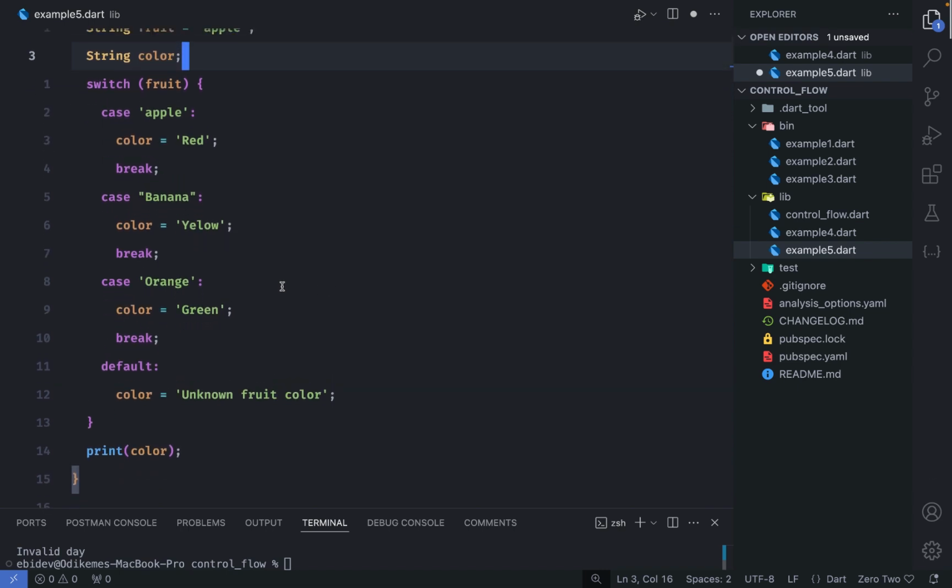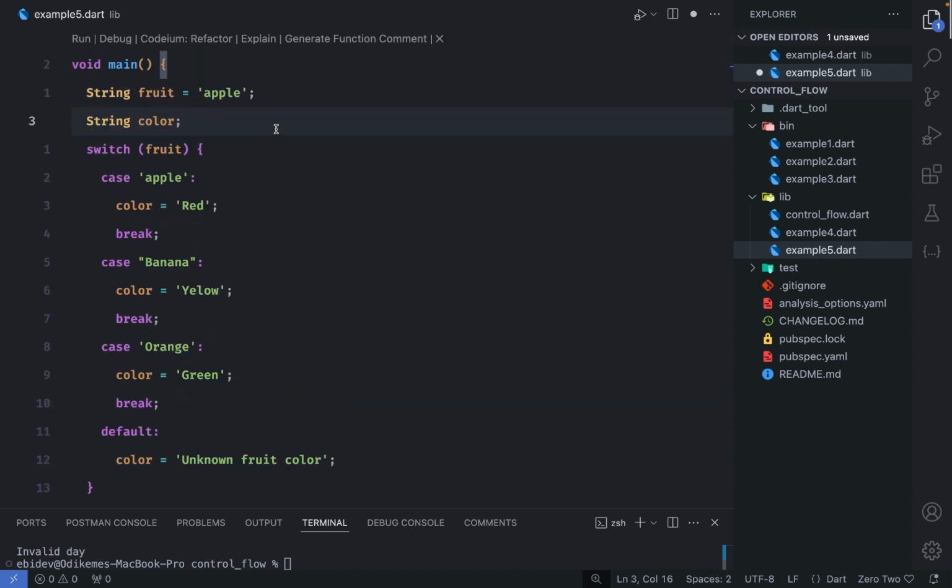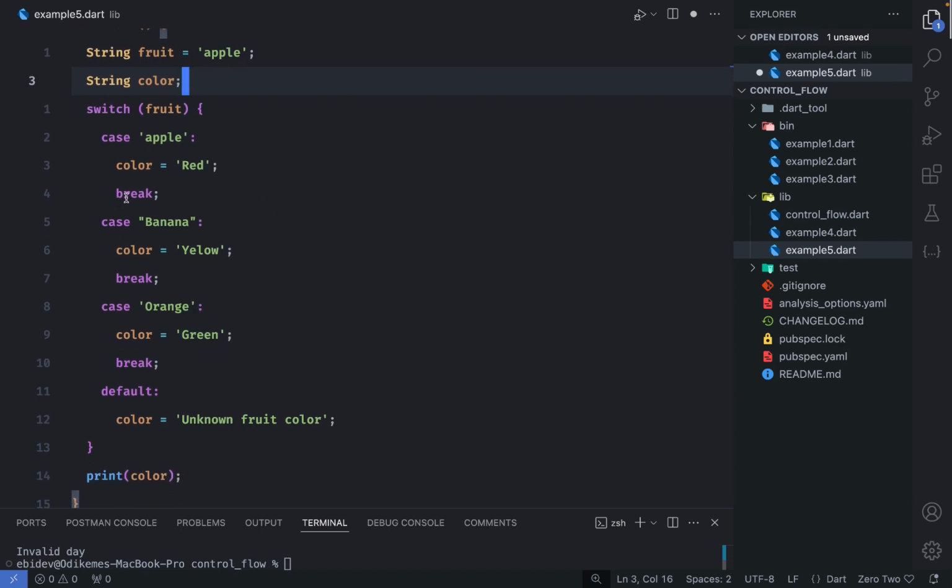We are switching between different fruits, and we say if the fruit is apple, the color of the apple should be red, right? If the fruit is banana, yellow. And if the fruit is orange, we say the orange has green color. But you see, if the condition is apple, then we should break out of the switch statement. It should not continue the control, or it should not move to the next line.